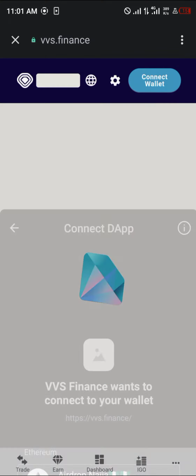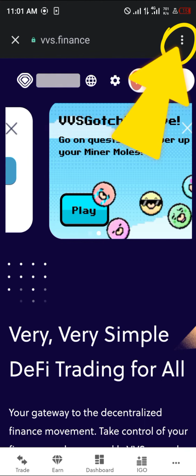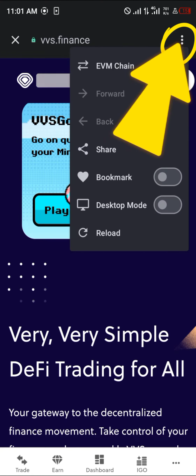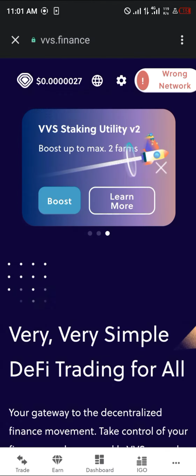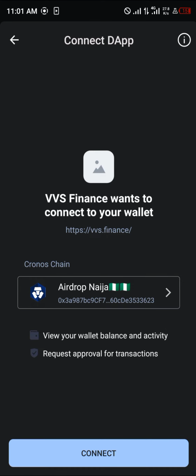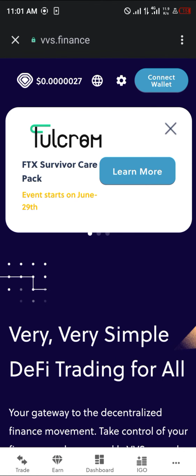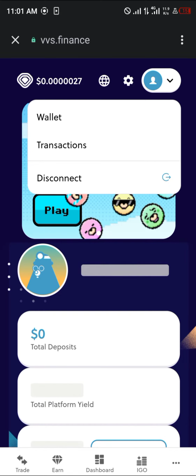We're going to be buying the tonic coin from here, and they're asking us to connect our wallet. So you simply click on connect. Wrong network. So you use this toggle, you use the Ethereum, and scroll down to where you have the Kronos chain. Click on this and click on connect again. Switch over to Kronos chain, click on connect, and boom, our wallet is connected, as you can see here.